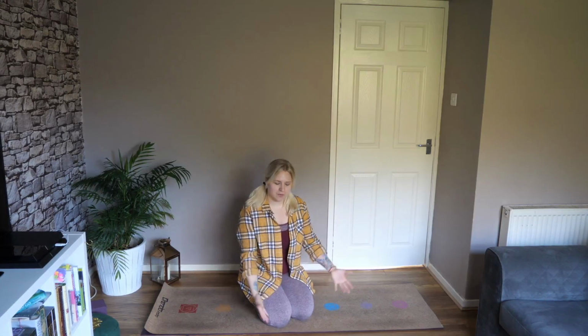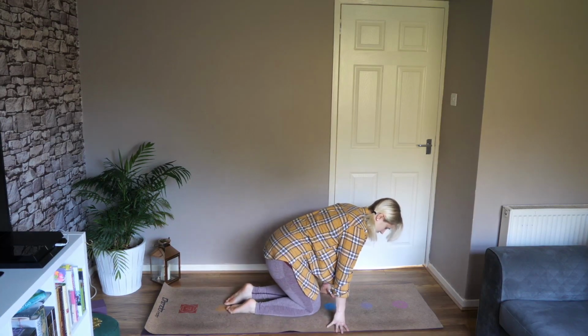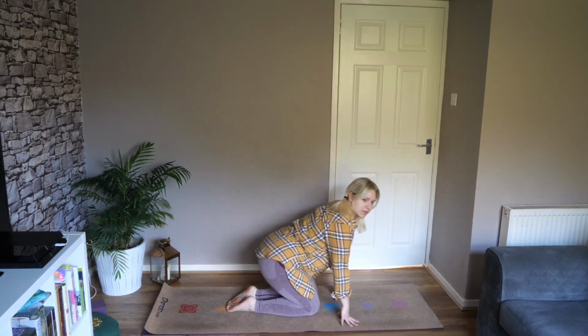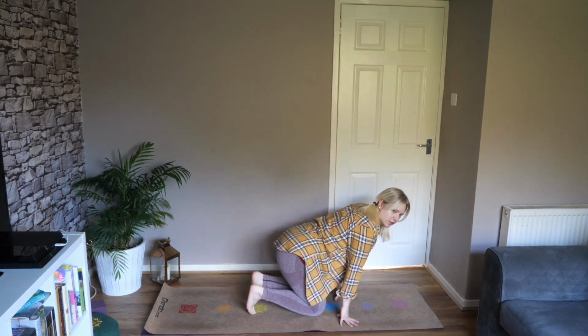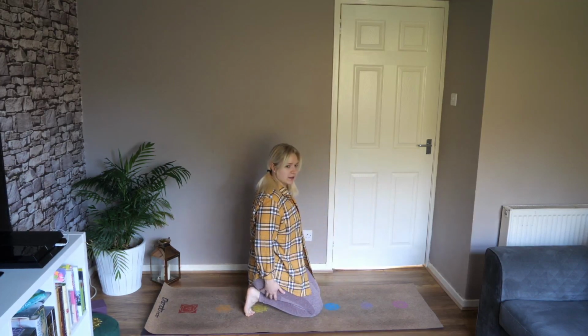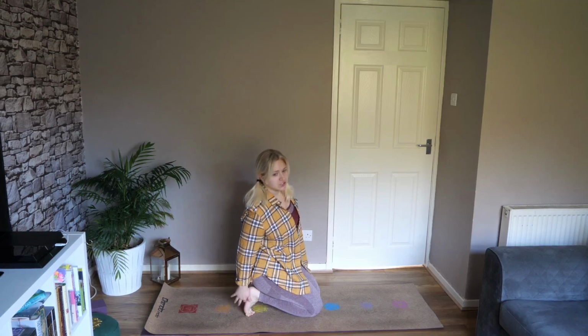So everyone, to begin, come to a kneeling position on the floor. I'm just going to turn the side on for you so you can see what I'm doing. We're just going to begin by gently warming up. Tuck your toes underneath you and begin by sitting back on your heels here. This is going to give a nice stretch into your feet and your toes.